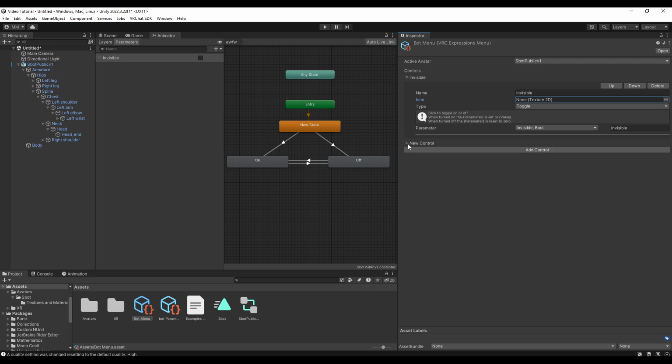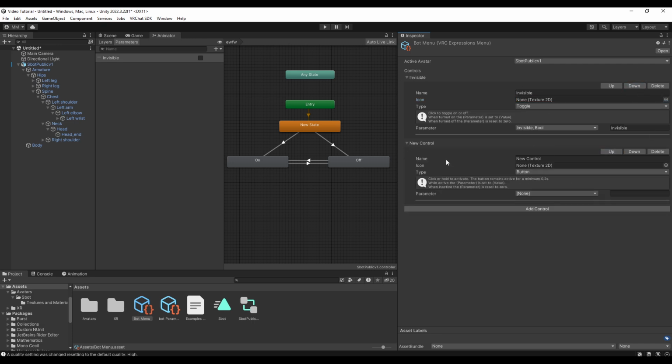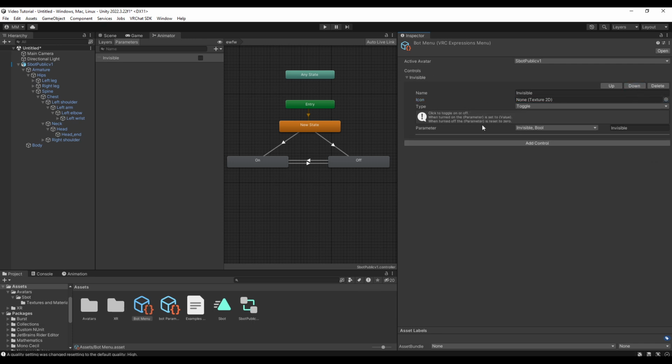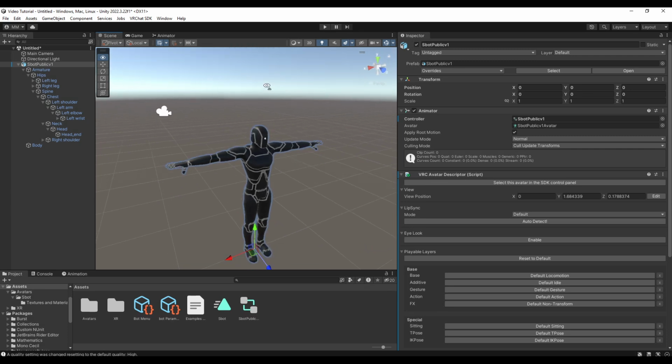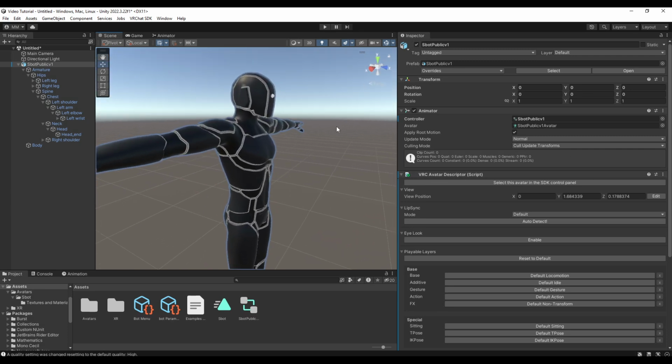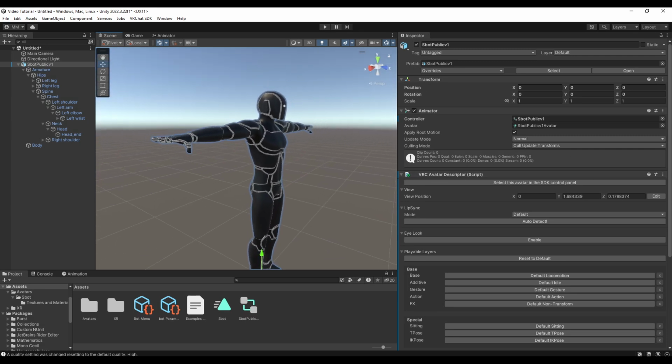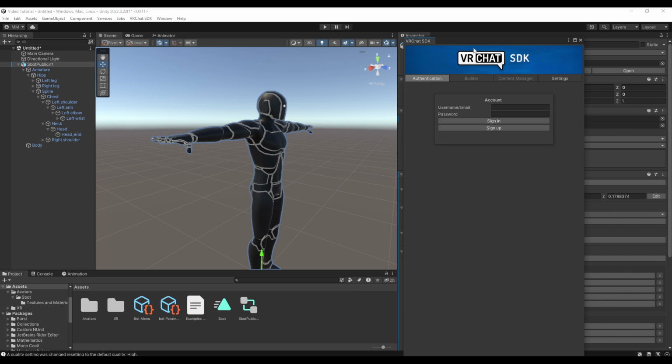Cool, and if you make multiple animations, you can toggle these through, you can set the value of them, you can delete them, and stuff like that. And so now, you practically have it done. You can go to your SDK, and then you can just go over to the builder, and then upload your avatar. It should be set and ready to go.